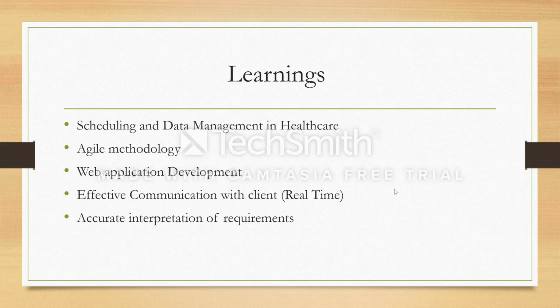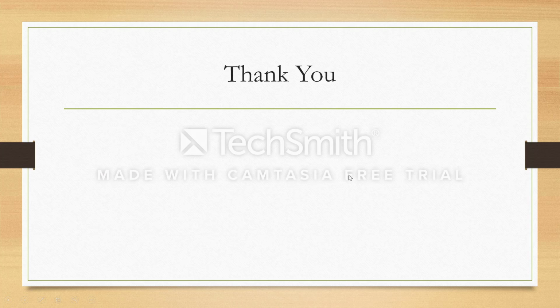And the last learning which we experienced was the accurate interpretation of requirements. While doing our project, as we followed the agile methodology, there were requirements which came in the middle of a week or in the middle of a sprint. So that was really hard at some moments, because you have to change requirements in the middle of a sprint. To maintain that and to manage them properly and continue the sprint, that was really a tough job, and we did it nicely. So that's all. Thank you.